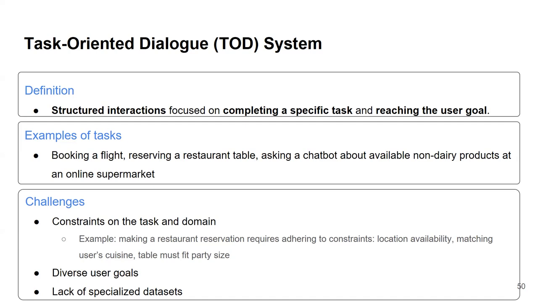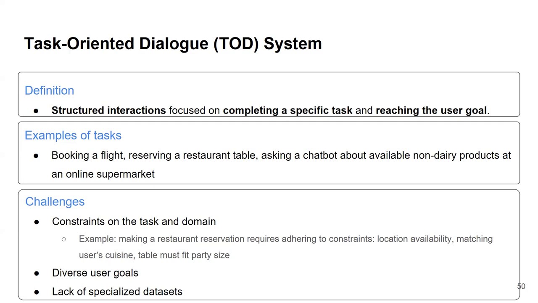There are a lot of different tasks that are covered by these systems. These are a few examples. The restaurant is a very common example, or booking a flight, or you can generally just think about the chatbots that you stumble upon on a daily basis. Let's assume you think about your mobile provider and you go online and talk to the chatbot. Maybe you want to cancel your subscription, upgrade your subscription, or go from a monthly subscription to a prepaid SIM. These are all examples of tasks for TOD systems in the same domain, which in this case is mobile providers.